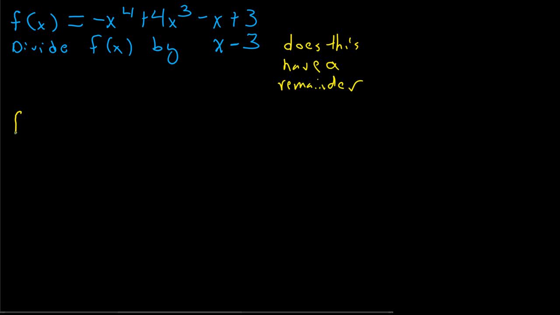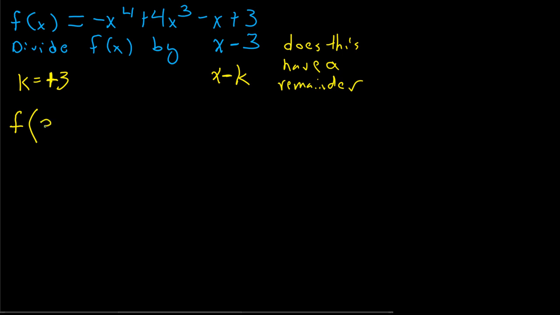So I'm going to use the remainder theorem. Now the remainder theorem says this is x minus k. So my k is going to be a positive 3. Kind of have to reverse the sign here. And reversing the sign is a thing that comes up in divisions, especially when we do the technique called synthetic division.